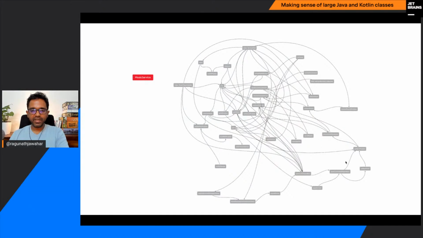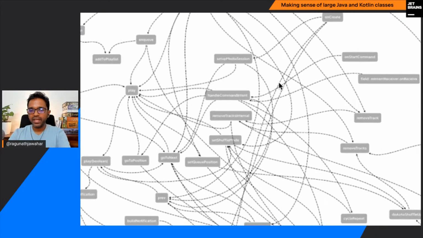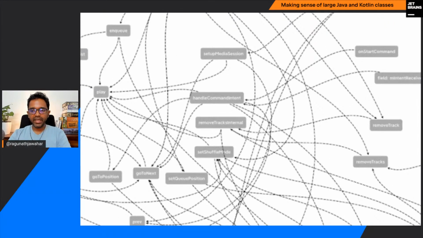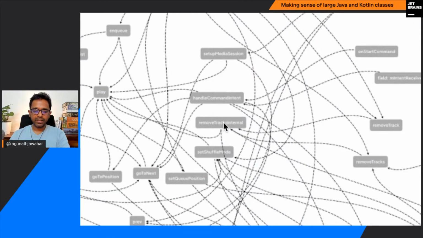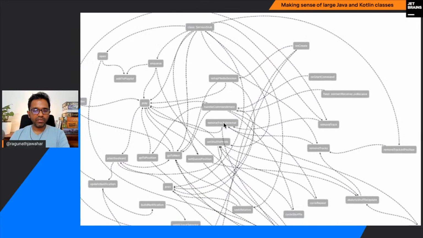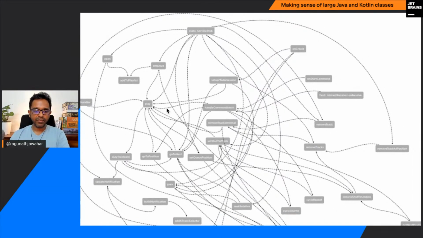That is one more exploration that I did a couple of years ago. This is an attempt to draw a class into a graph; don't even bother reading it. In the beginning, it was helpful because I could see the call graph and what is connected to what. But eventually you see that the number of edges that cross each other and the density of the graph itself make it almost impossible to comprehend. This is worse than what we could do with an IDE.